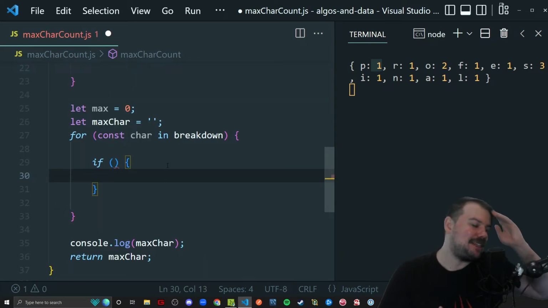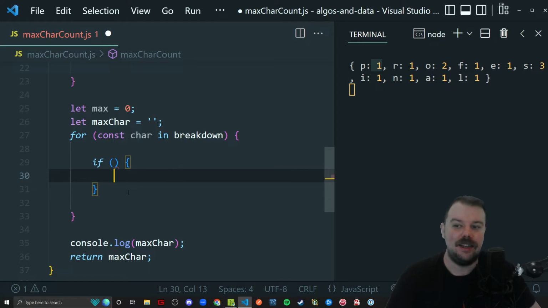Do I need an else statement? I don't think so in this case. There's nothing to say otherwise do something else. It's basically, if it doesn't pass, then just move on. So that sounds like a good use case for a solo flying if statement.